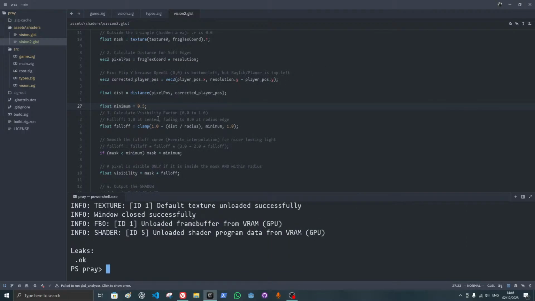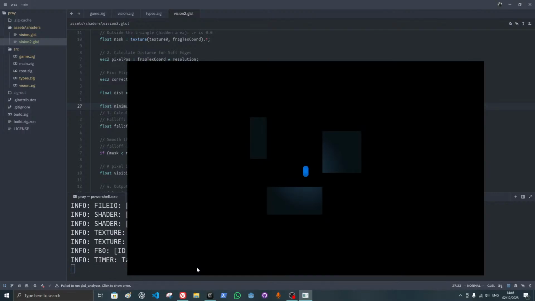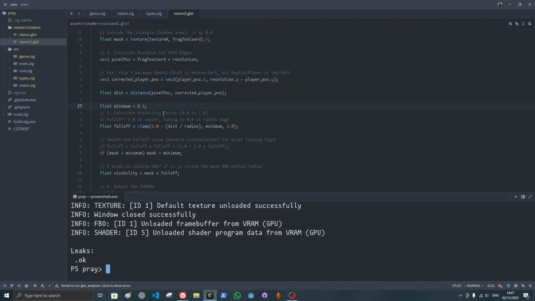Wait, actually, if I can put this. Good. Okay. Since I just want to see everything, I'm going to put the minimum like 0.4. Be okay for now.